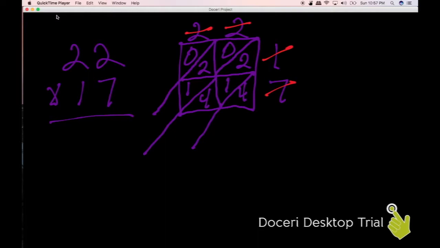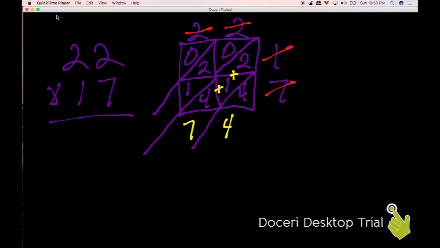We'll pick another color here. Let's try yellow for our answer. So after that, we'll add each column. So the first column that we'll be adding is 4. So 4 plus, there is not another number, so it will be 4. And then we'll add the next line, 2 plus 1 plus 4. So 2 plus 1 is 3 plus 4 is 7.